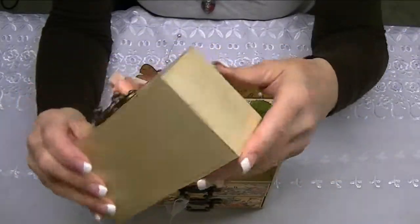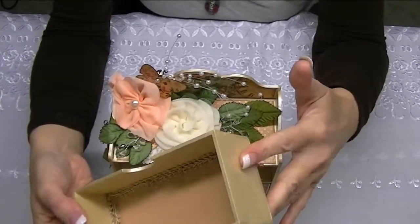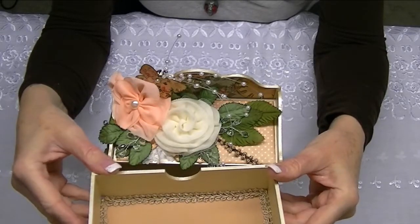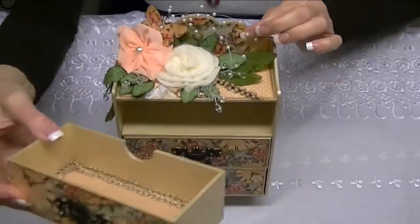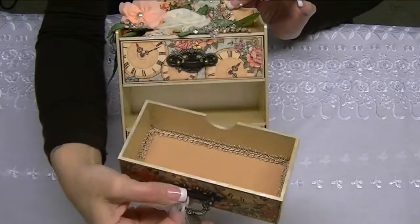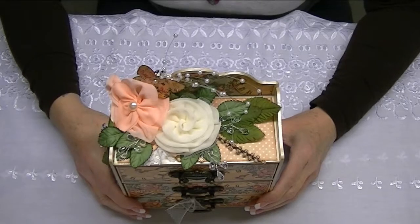Also, to the drawers, the sides here and the bottom are all coated with beeswax so that they will slide easy. And then inside is all covered in the hard coat so that it has that same soft look as the rest of the dresser. I didn't want it being all shiny inside the drawers when you open them. But it's all the same inside. And I think it'll make a really beautiful jewelry box. So that's what will be given to Donna.